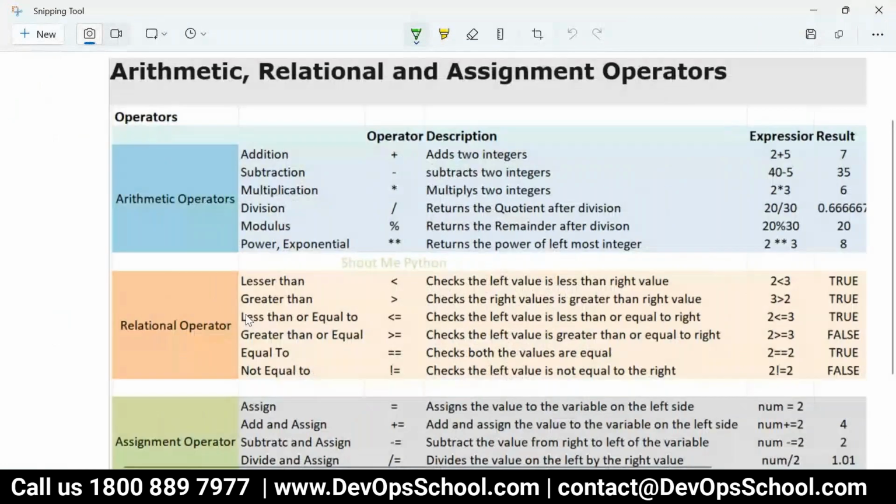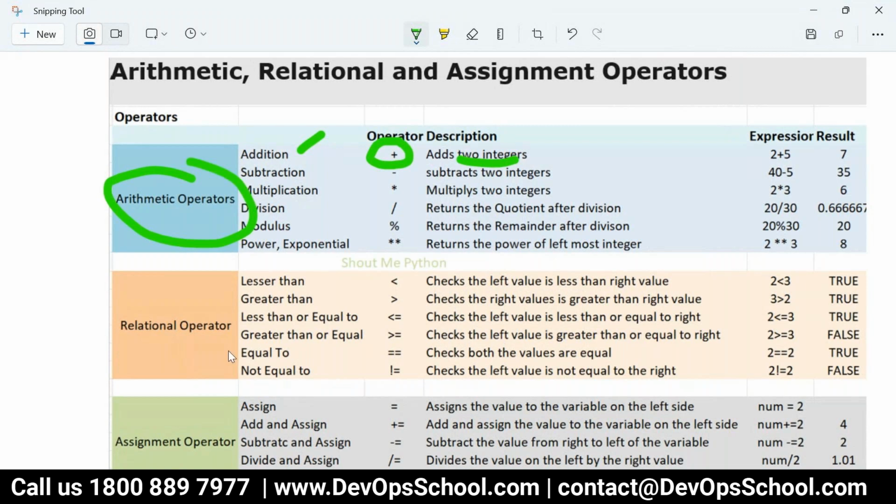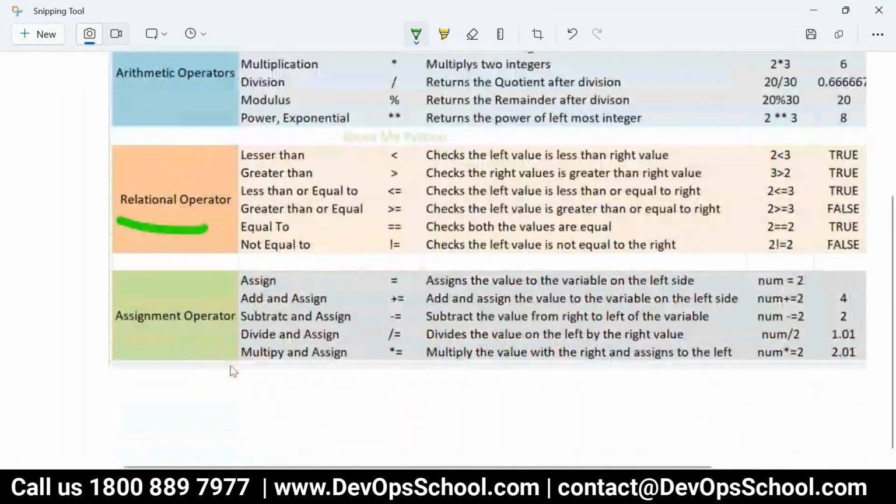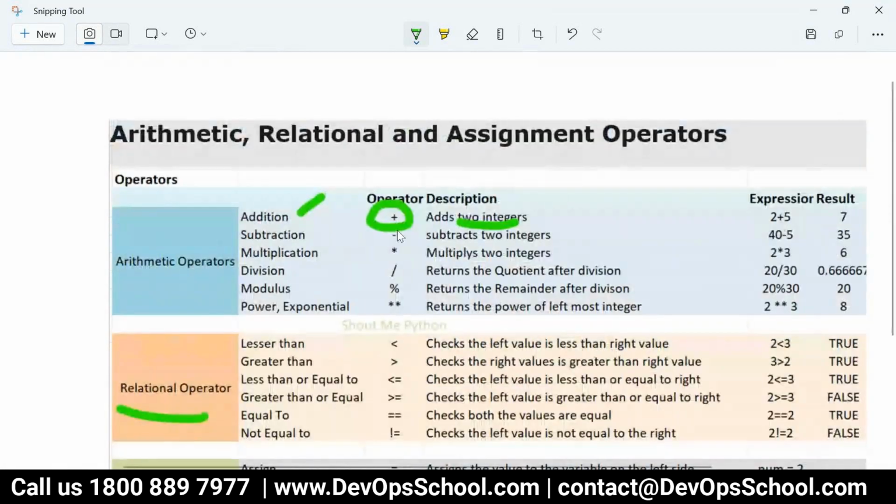So look at this here. This is the addition. How do you do addition? Mind it, it requires two integers. So for an arithmetic operator you always need integers, but with a relation operator you compare between the two, so it can be integers also and stuff like that. Here, an assignment operator, you can compare and then assign also. So addition means here you are adding this. This is how you write it, and the results.